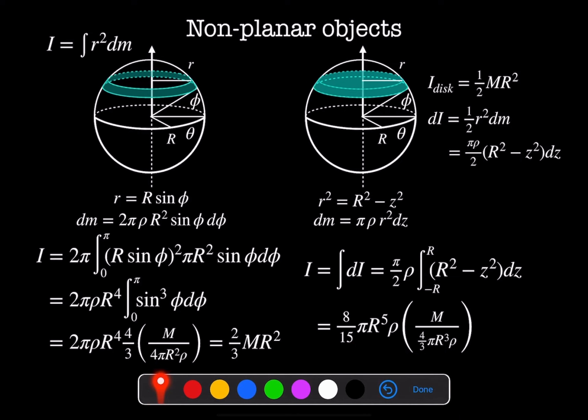And now we can multiply it by 1 the same way we did before, where the total mass is just 4/3 pi r cubed rho. And this gives us a moment of inertia which is equal to 2/5 mr squared. So you'll notice that objects that have more mass concentrated towards the center or towards the axle have a lower moment of inertia than those that have mass further away from the axle. In the next video, we'll review how adding external forces and torques change the behaviors of these systems.